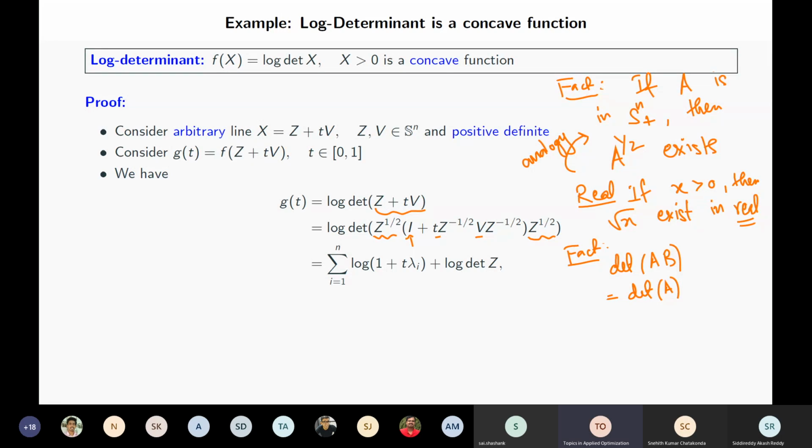Okay. So the determinant of AB will be the determinant of A times the determinant of B. Correct. And so what do we do here? How should we use this determinant here? So if I multiply the determinant, this will be the determinant of this, and then this will be the determinant of this times the determinant of this, right?